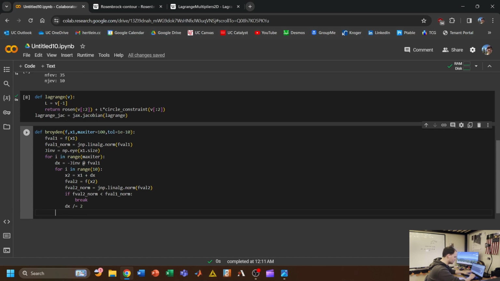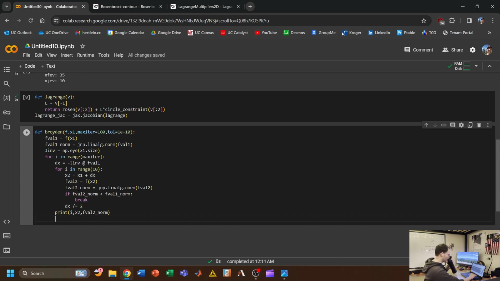Alright, now outside of this loop, we're going to print i, so the iteration that we're looking at, x2 and fl2 norm. And then the next thing up here is going to be reshaping some of our values for the next iteration.